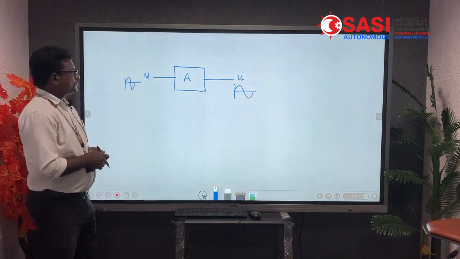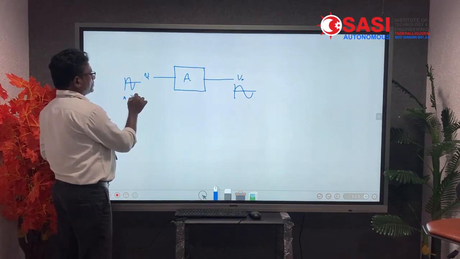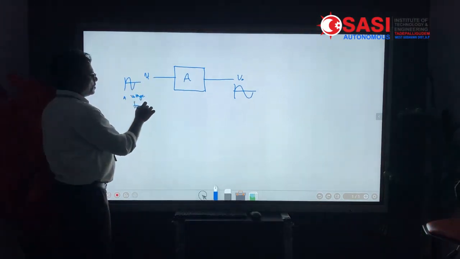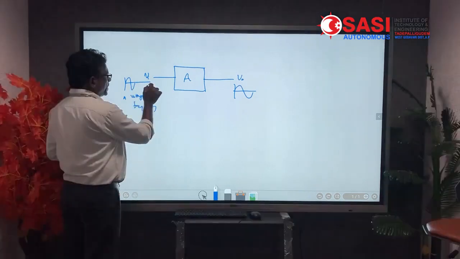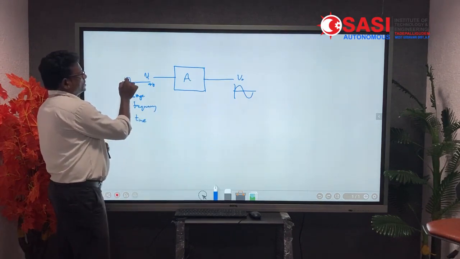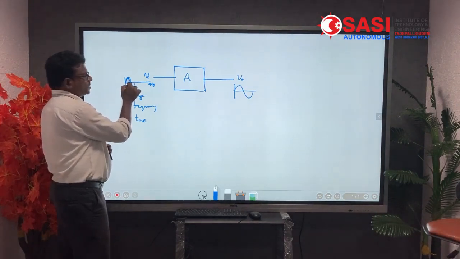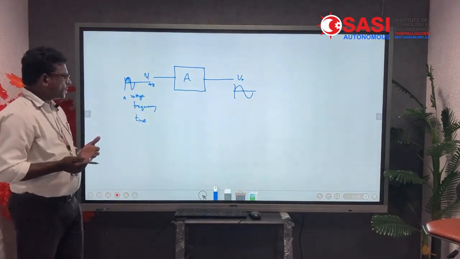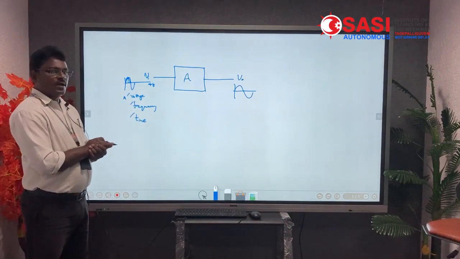General amplifier circuit. The signal contains amplitude, peak to peak amplitude, that is the measurement of voltage. Number of cycles per second is the frequency of the signal. And the waveform has a time period, and the signal has a phase angle like this. This is 90 degrees, this is 180 degrees, like that. For the phase angle, the full cycle is 360 degrees. At 0 degrees, another cycle starts again. Okay. So here we have to measure the properties of the input signal as well as the output signal.